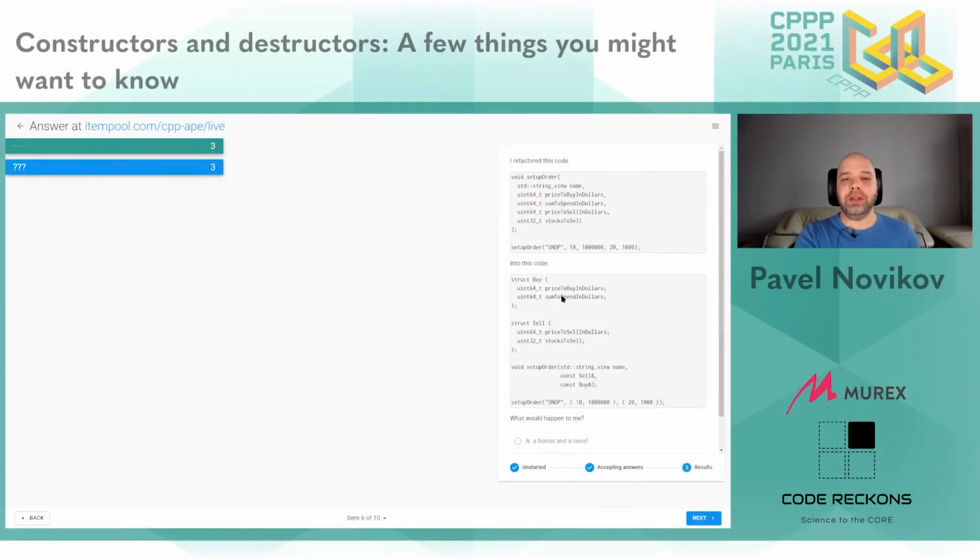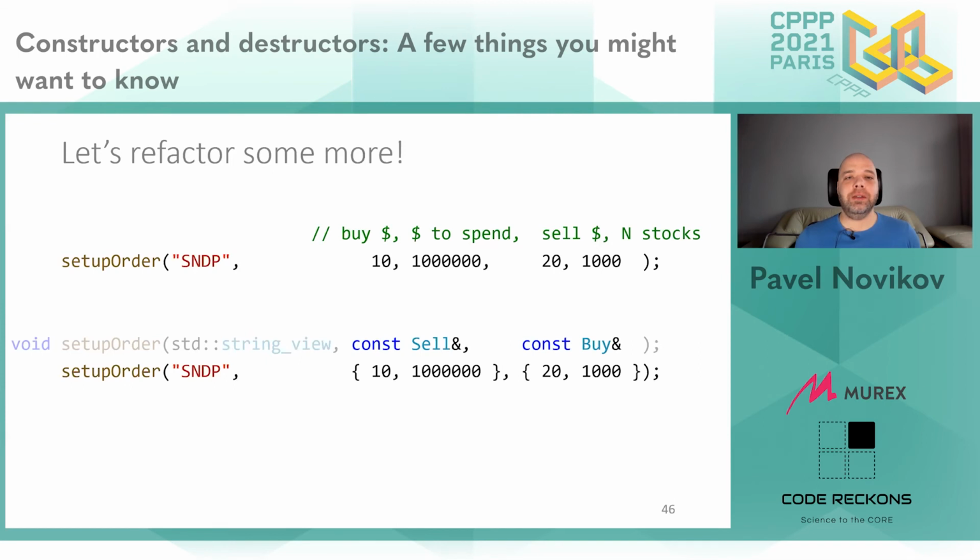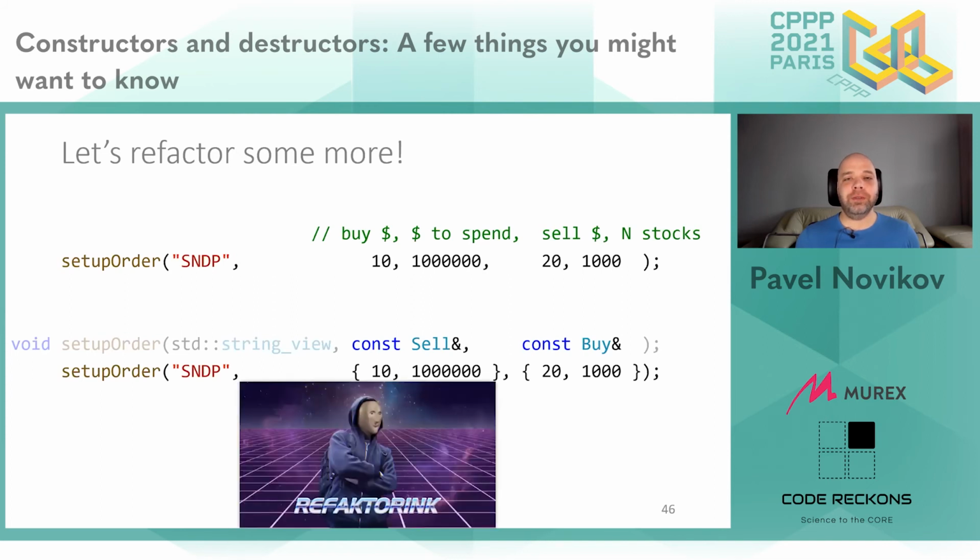And we have a tie. Excellent. So let's get back to our slides and discuss what happened. What happened was that I maybe accidentally swapped the selling parameters with buying parameters. Initially, the order was buying price, money to spend, selling price, and number of stocks to sell. And when I started using the new API, I didn't change the order of the parameters, and now I sell cheap and buy expensive. This is a disaster.